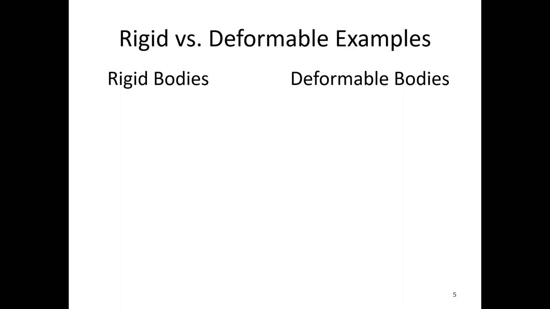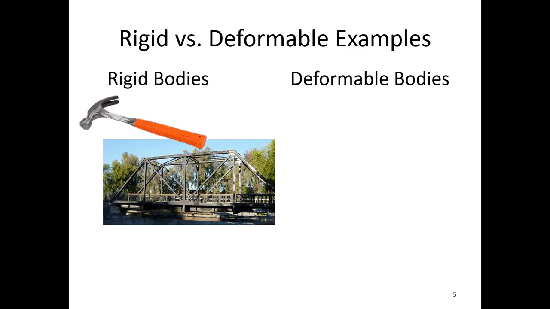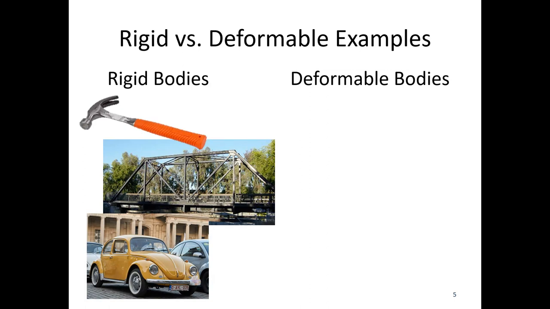Let's look at some examples of rigid bodies. Our hammer — for a dynamics problem like swinging a hammer — it's going to deform so little that we really don't need to worry about the deformation; we just need to worry about the movement. Something like a bridge: as a car goes over it, the beams will stretch, compress, or bend, but hopefully those deformations are minimal enough that we can ignore them. Even something like a car moving around a track — I might assume it's a rigid body and ignore things like the suspension, which will have some deformation.